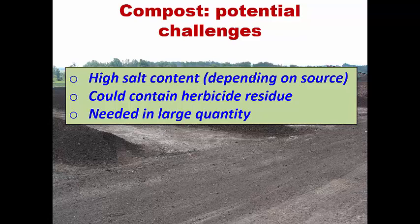Compost could contain herbicide residues. If grass clippings used for compost had a herbicide sprayed on them, that herbicide carries over to the pile. If the compost wasn't processed properly — if temperatures didn't reach 120 to 150°F — the herbicide molecule may not have disintegrated. When you add that compost to your beds, your plants may stunt and you'd wonder why. That's because herbicide remained in the compost. Be careful of that. Also, if using compost as the only nitrogen source, you need to add a lot, which can create high phosphorus levels in the soil.